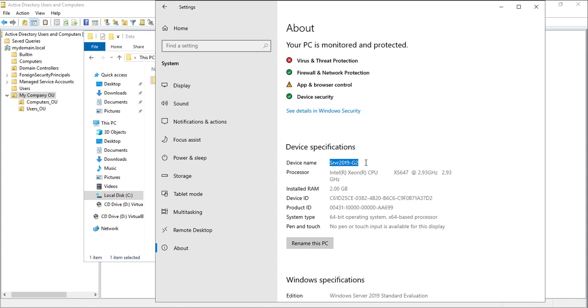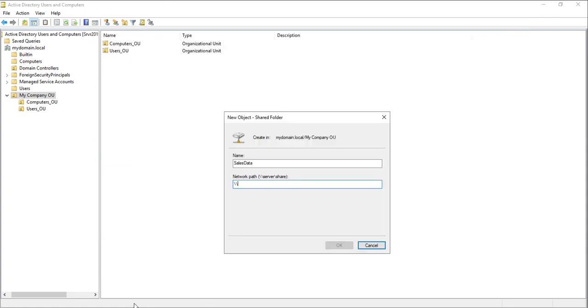So we can make a note of that. So we go back to our Active Directory. The name of the server is SRVR-2019-G2, like that, and the name of the share was called sales data.